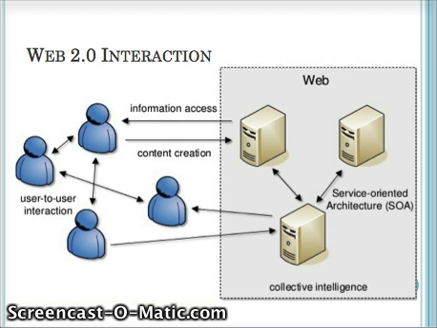And again, another diagram to see the Web 2.0 interaction. I felt like these were helpful to actually visualize what Web 2.0 all entails. The content creation, user-to-user interaction. Of course, you're still getting that information access, but you're just able to provide a collective intelligence instead of just one webmaster creating the content.